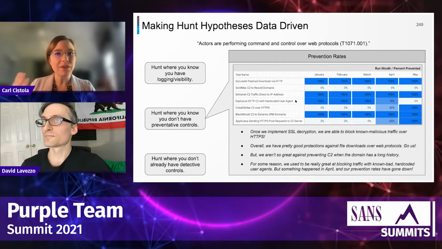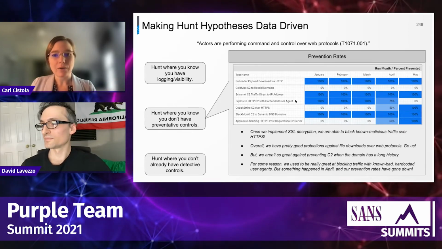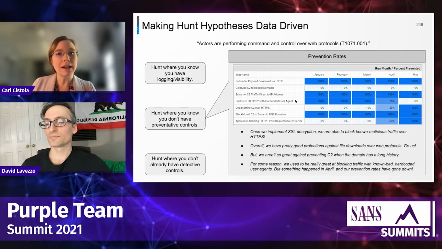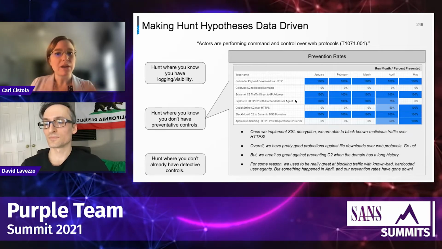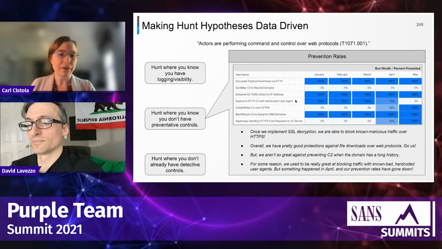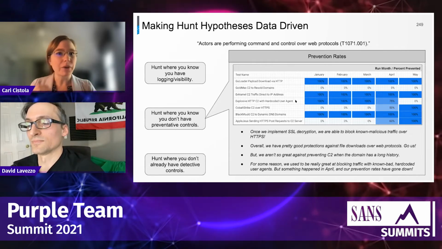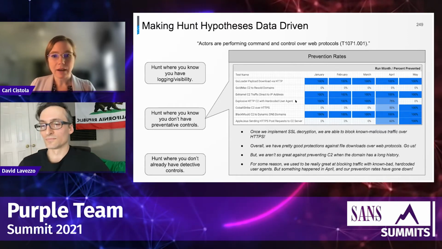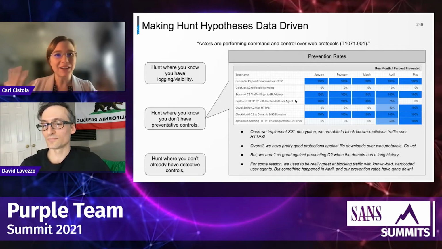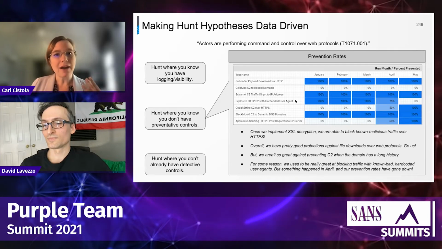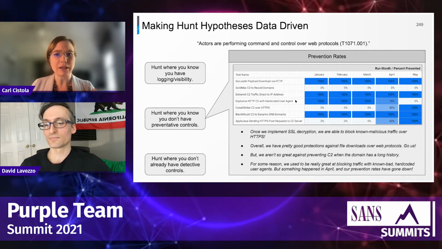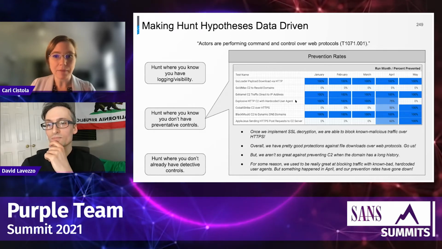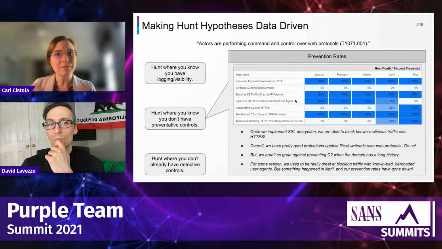The second thing we want to see is prevention. Ideally, as I said before, we want to be hunting in an area where we don't already have good prevention. If, for example, we know that we're always detecting payload downloads over HTTP because we have really good prevention for that, then we wouldn't necessarily want to be hunting for that. In this example, the data is telling us we don't have very good prevention. Our preventative controls are struggling to block C2 to resold domains.